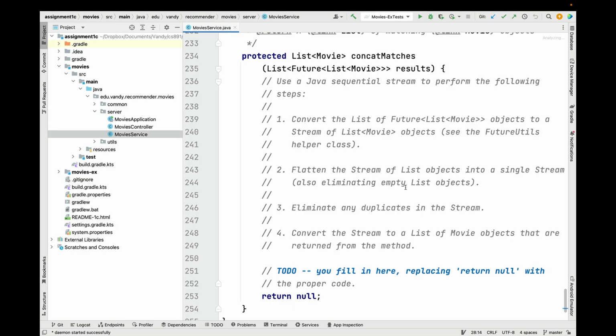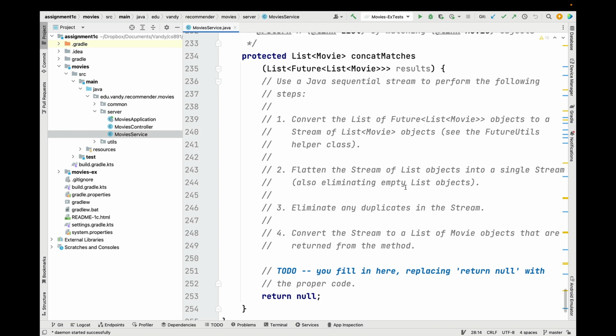Now that we've walked through the specification for assignment 1C, let's go ahead and take a look at the skeletons. First and foremost, most of what you did for assignment 1B is going to translate directly into what you need to provide as the solution for the movies module in assignment 1C. There's one important difference, however.